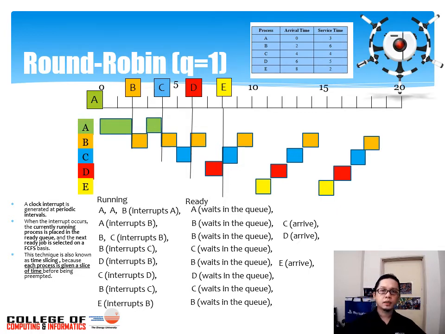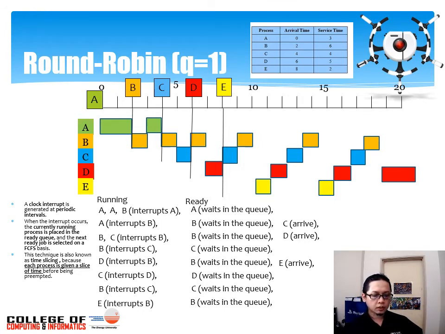So the round robin here that you need to remember is that each process is given one slice of execution before it can be interrupted. So any process after that one cycle will interrupt the other process. Who is interrupting who is decided by which process was previously waiting in the ready queue. So any process that is running will be interrupted by the process in the ready queue. If it's hard for you to follow this, you can still repeat my explanation and see whether you can understand how round robin works.